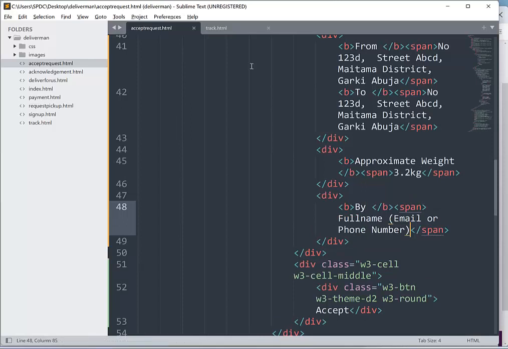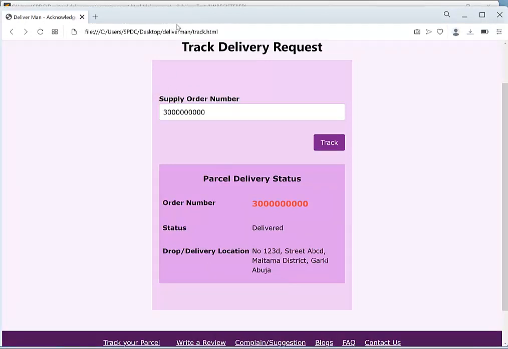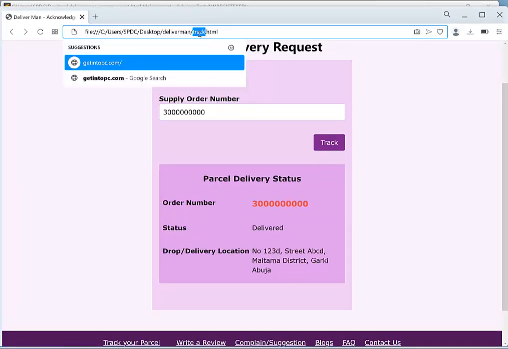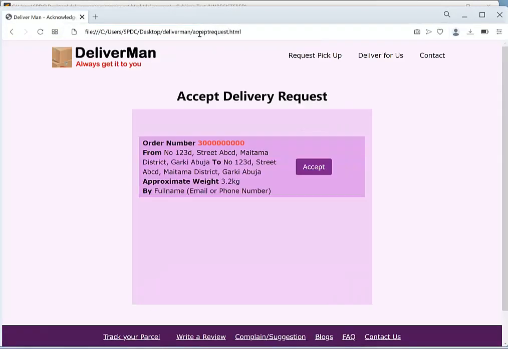Now we want to see how our page looks. So I'm going to head to the browser, and then I'm gonna change this page to accept request.html. So this is what I have now.